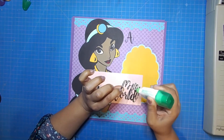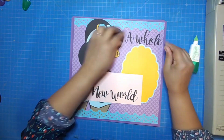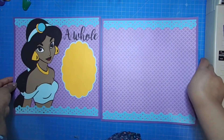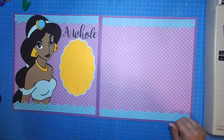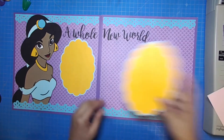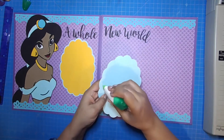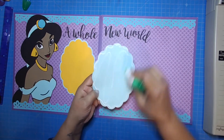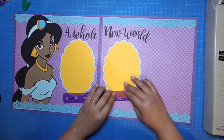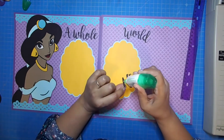This title actually came with a silhouette of the castle, Aladdin, and the genie, but I just cut those out using the slicing tool in Cricut Design Space — I only wanted the words. That side is done, so I'm moving on to the right page. I've already placed my borders on the right side. I'm going to begin by placing the words 'New World' to get an idea of where they'll go, then place my frame first so it aligns with the one on the left. I'll use my ruler to make sure they are at the same height, then remove any excess glue before attaching the words.